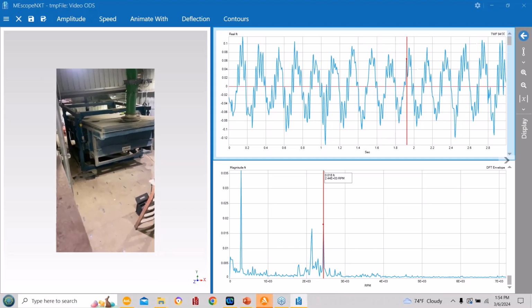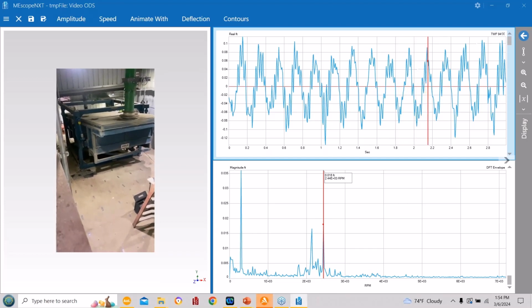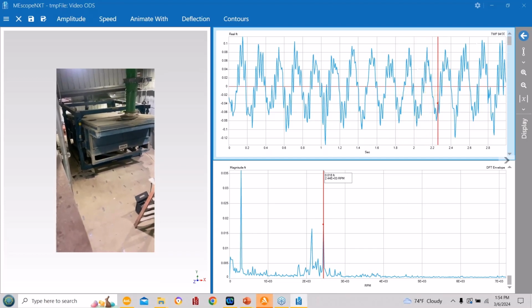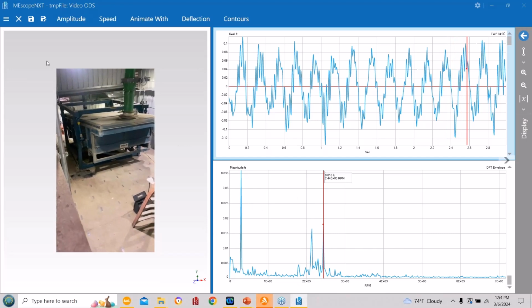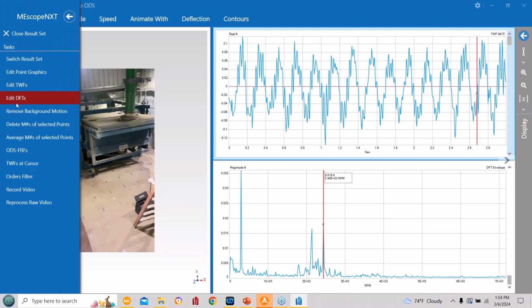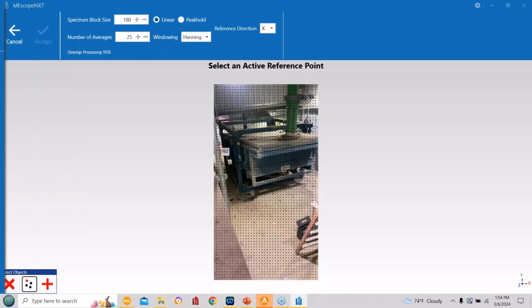I was going to do the beams underneath, but that takes too long. There's a lot of little triangles. Oh, I know what I wanted to do. I wanted to do the ODSFRF, in the drop-in menu.